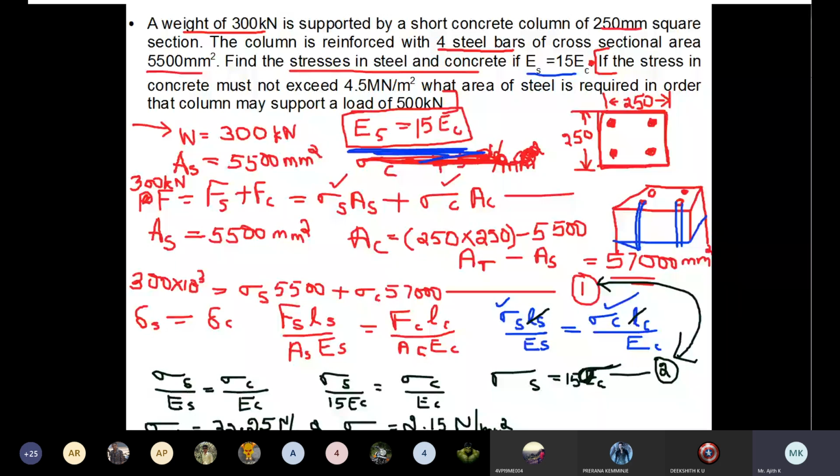From this answer, it is clear that the steel rod is withstanding the maximum amount of stress compared to concrete. From this entire problem, a lifelong learning you need to know is, in a concrete structure, the purpose of steel is to withstand the maximum amount of load, and the purpose of concrete is to hold the steel rods together. This is the basic thing that you will understand from this problem. After this, we have one sub question. Just one more step for this. We'll solve this and we'll wind up.